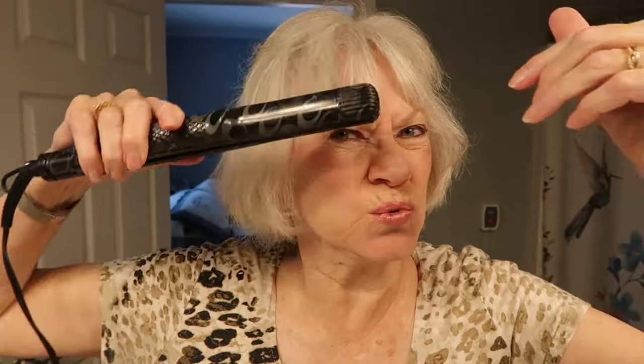Now here's the thing with the bangs. The bangs are fine, but I really like the bangs to be straight down — straight. I love that look. It reminds me of the 60s, so I am going to use my flat iron to do that. My flat iron is all heated up and I'm going to just do the bangs. I like them to be shiny and extremely straight. It reminds me of Twiggy — way back — but I just like them shiny and straight rather than curly. It gives it, to me, an entirely different look. See what I mean?